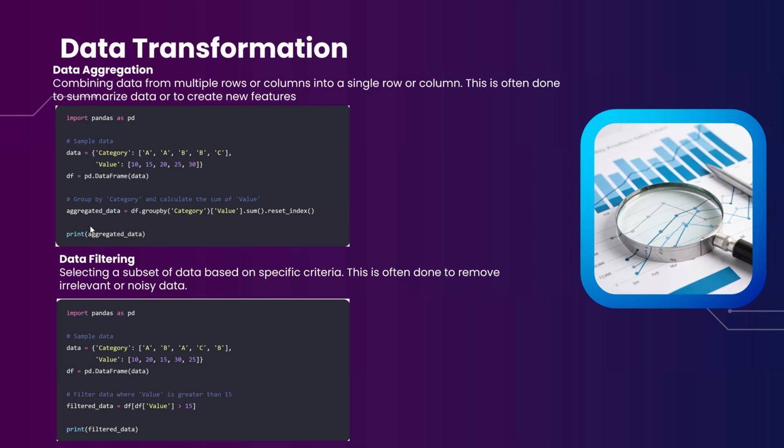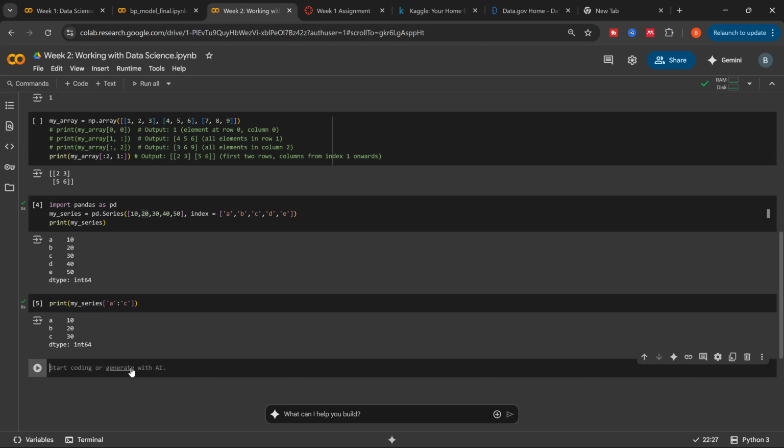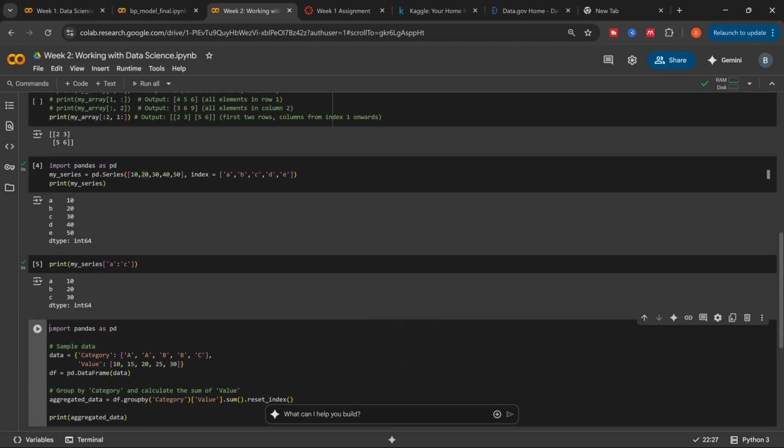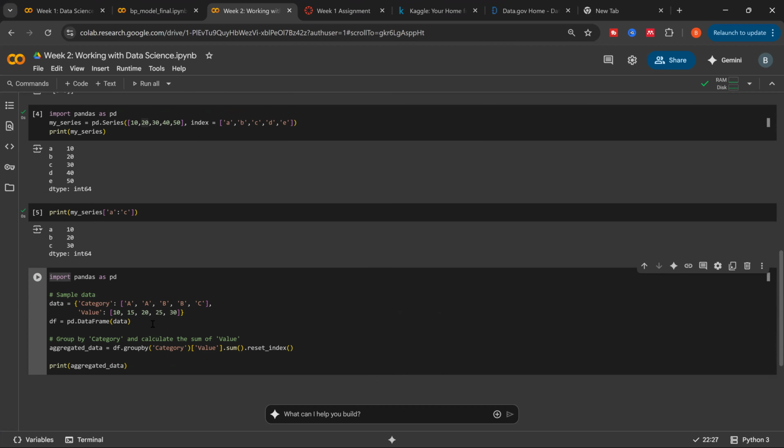Sure, I'm coming, hold on. Okay, I'm trying to get the codes for us to look at. Can you see this? Can you see my Colab now? Yes, please.